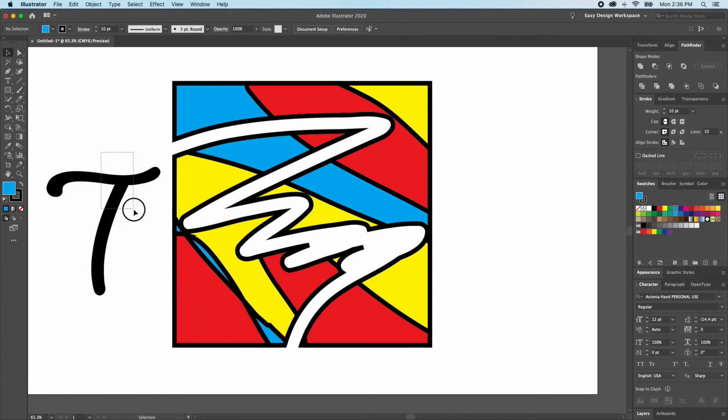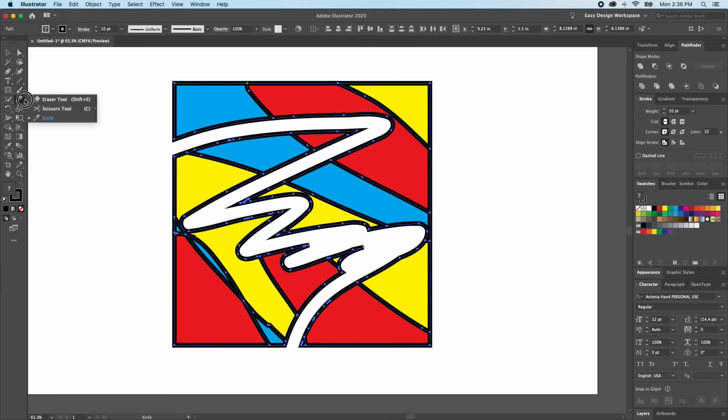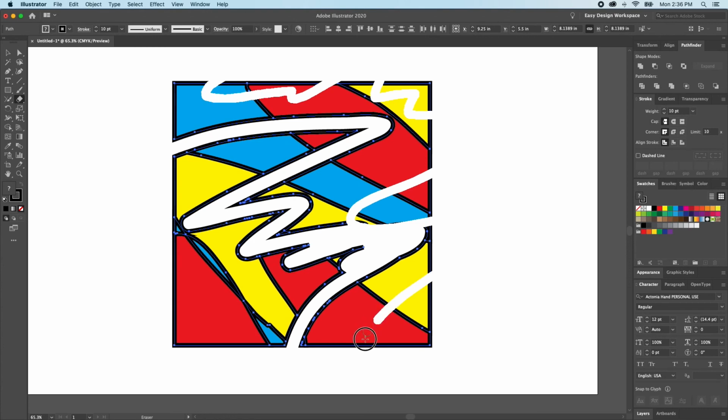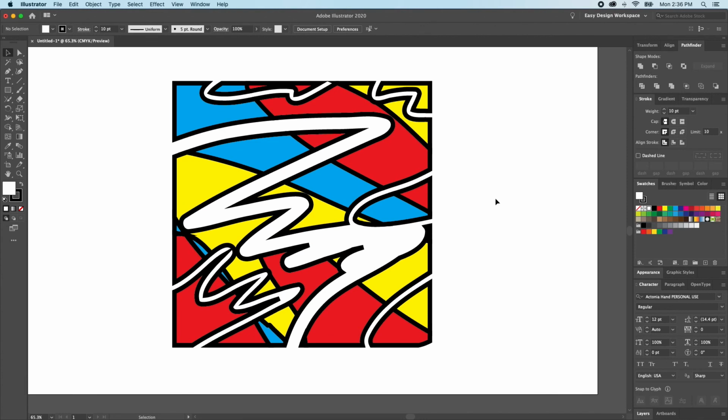And then if we wanted to, we'll go ahead and get rid of that T. Select all that again, come back in with the eraser tool again, and this time I would make it smaller, and maybe just kind of like looping through it. You see it's going to go ahead and get rid of everything that you dragged across.